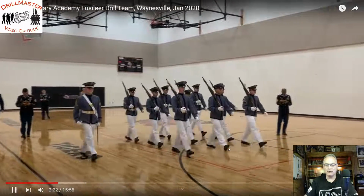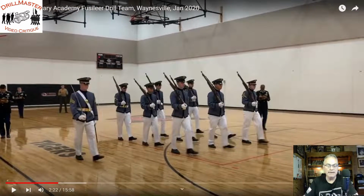Grips are inconsistent. This is the grip you want right here. This young man has an excellent grip. Splitting the butt of the rifle with the index and middle, and then got the donut. No donut, all fingers together. Looks like a good grip. Fingers together with a donut. Partial donut, fingers together. Maybe a donut, fingers together. So, inconsistent.